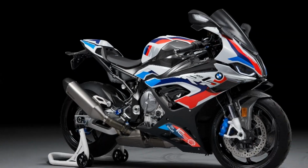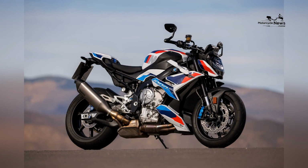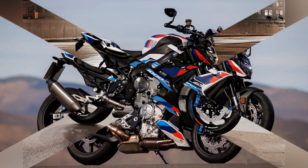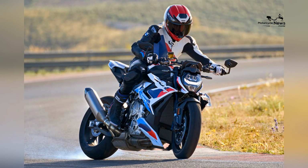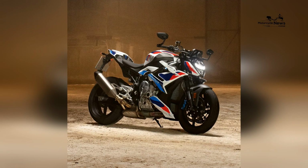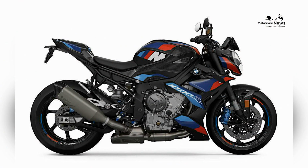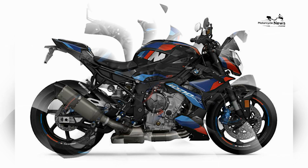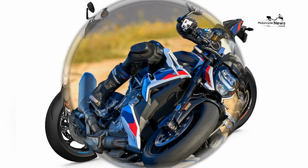minute. The rev limiter kicks in at 14,600 revolutions per minute on the M, compared to 12k on the BMW S1000R. BMW gears the M1000R down compared to the RR. The R gets a couple of extra teeth on the rear sprocket, plus shorter gear ratios for 4th through 6th gears. You don't need racetrack top speeds on the street, so BMW trades top speed for harder acceleration. The RR will break 186 miles per hour, though BMW doesn't like to say how much, and the R is good for only 174 miles per hour.